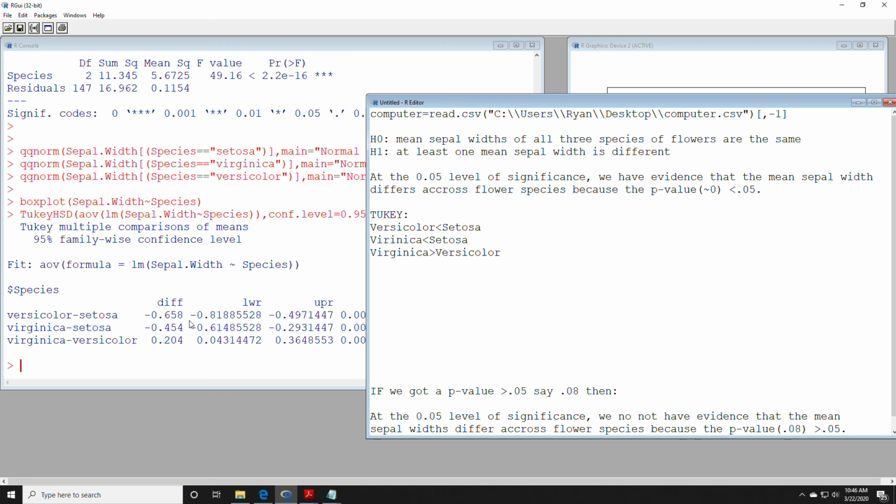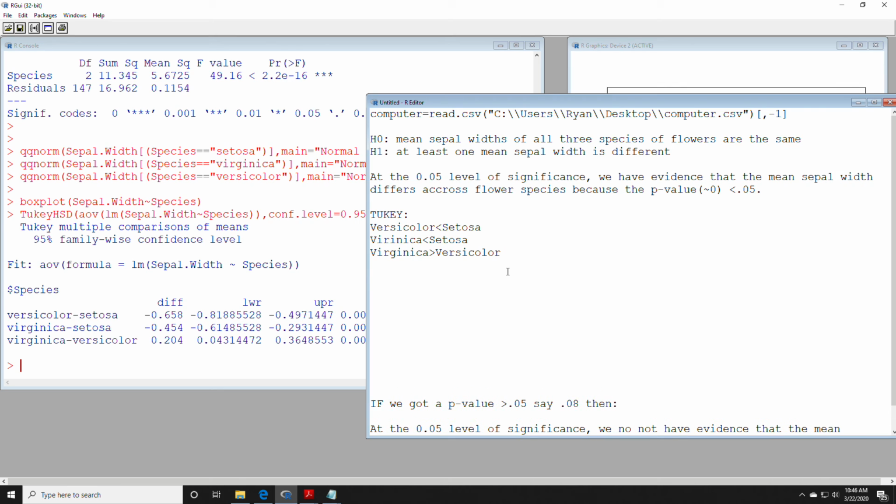So all three confidence intervals did not include 0, we can see here, which means we are going to be able to perfectly order all three groups, okay? Very commonly, one of these confidence intervals might include 0, which means we may be able to determine the highest or the lowest, but we can't perfectly order all three. That's what would happen if one of these confidence intervals included 0. But none of them include 0, so we're going to be able to perfectly order all three.